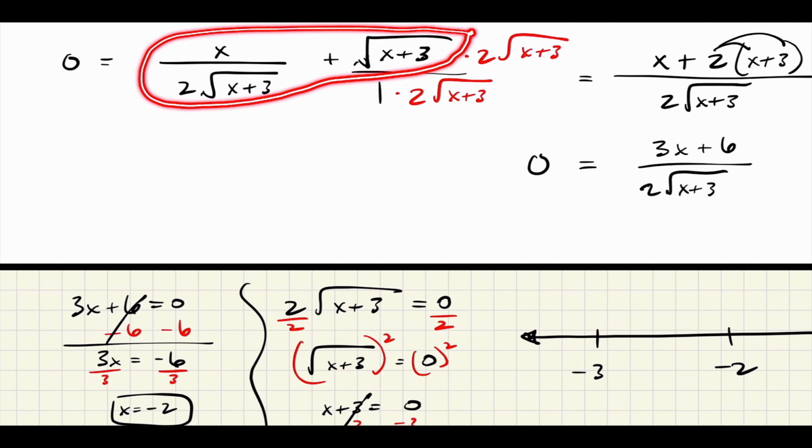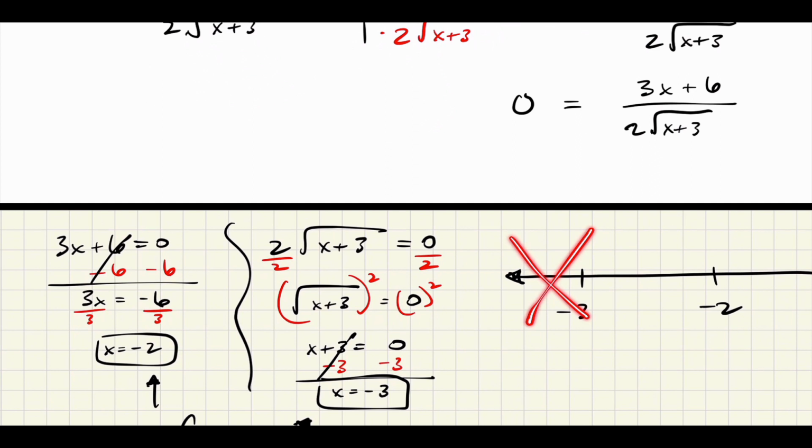So pick numbers that are smaller than negative 3. What's going to happen when I plug in numbers that are smaller than negative 3, though? Negative 4, negative 5, negative 6, negative 12, negative 100. What's going to happen if I plug in negative numbers there? Yeah, it's going to be imaginary, right? Because it's going to turn imaginary in here. So we're not worried about this. It's not going to exist there.